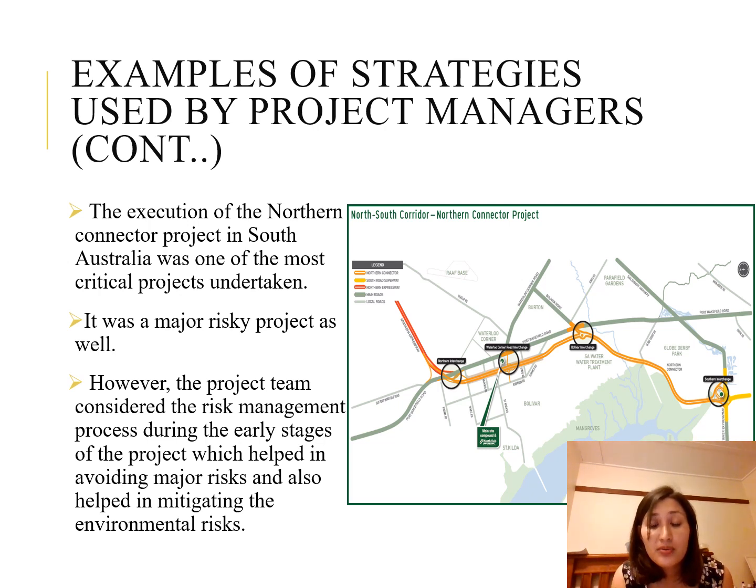Similarly, the execution of the Northern Connector project was a success because of the experience of the project manager in choosing an appropriate strategy against the critical risks that had high probability of occurrence in the project. It was a major risky project as well. However, the team considered a risk management process during the early stage of the project, which helped in avoiding major risks and also helped in mitigating the environmental risks.